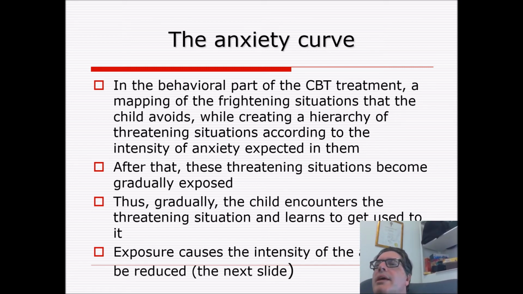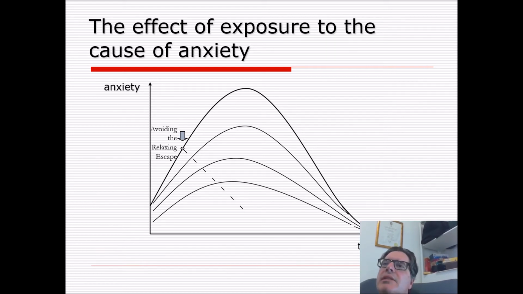So for example, let's say that the person is afraid to go out of the house. So you wouldn't start with giving him a 30 minute hike out of his house. You would start with small gradual tasks of leaving the house for a minute, and then, maybe part of it being gradual would be that the first time he would do it with his mother, the second time with a friend, and only then alone, and so on and so forth. And then gradually you will see the subjective experience decrease. That's what we see in this slide.